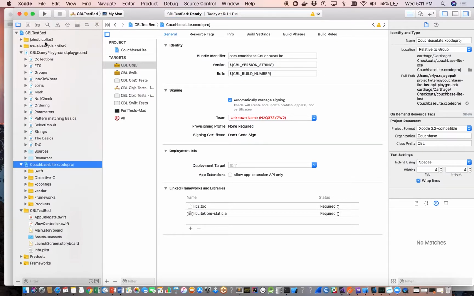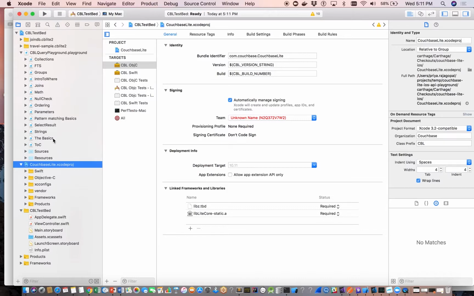Now, for us to be able to access this Couchbase Lite database from within our playground, we need to host the CBLite files in a specific folder on your machine.